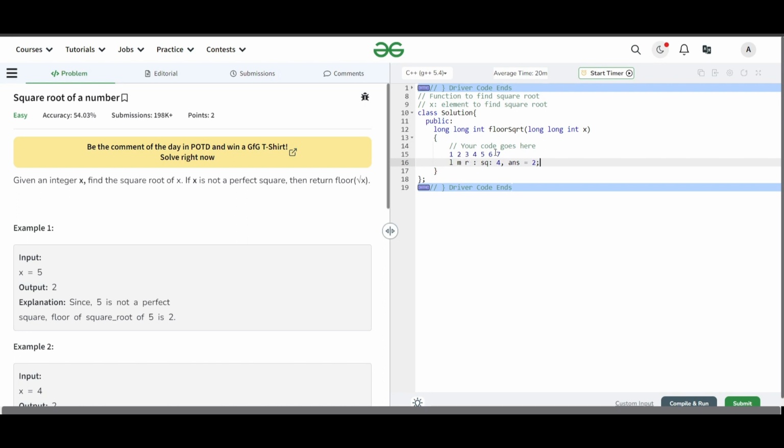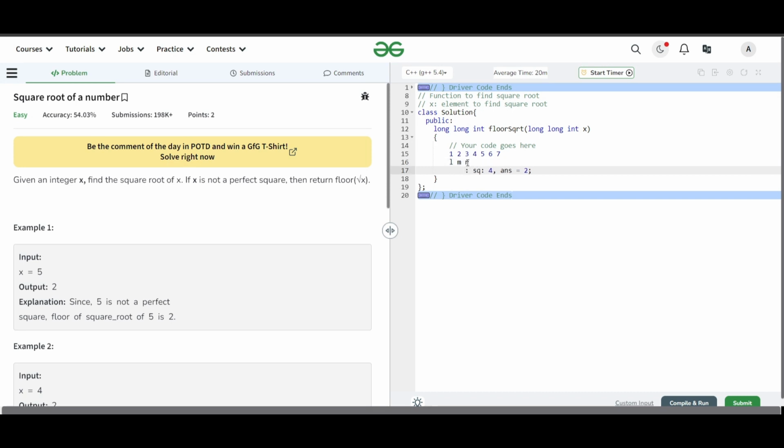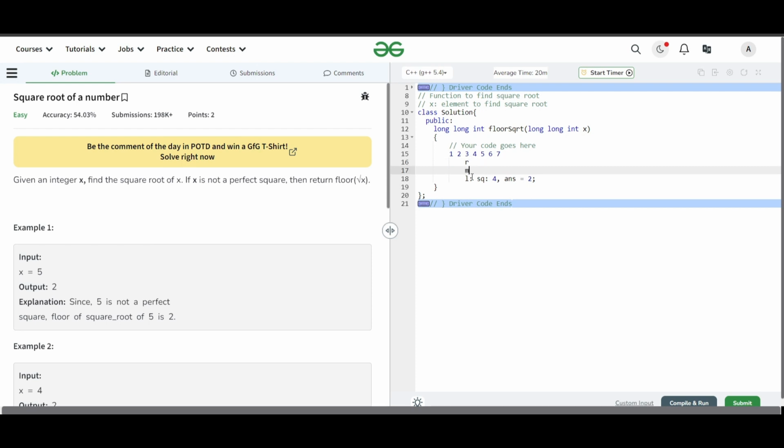Now I can say that the square of 2 is smaller than 7. So I can consider this as my answer, and look for a more optimal answer on the right hand side. So I'll update the value of left like this. This is going to be my left, and this is going to be my mid also.